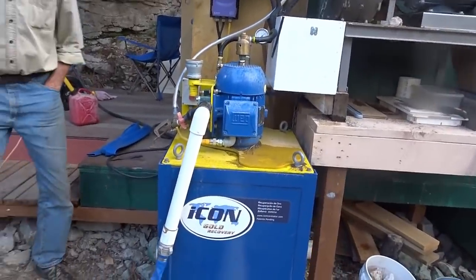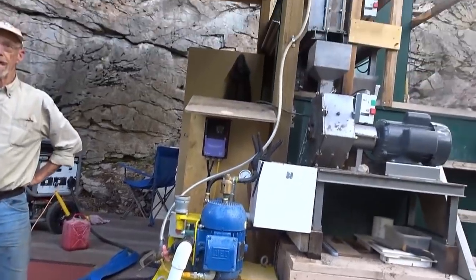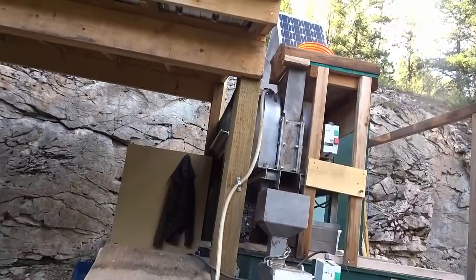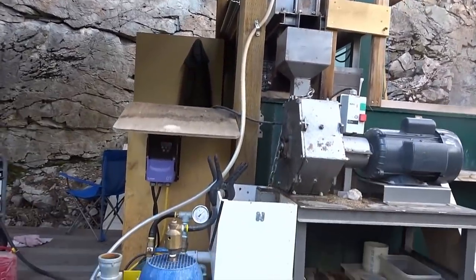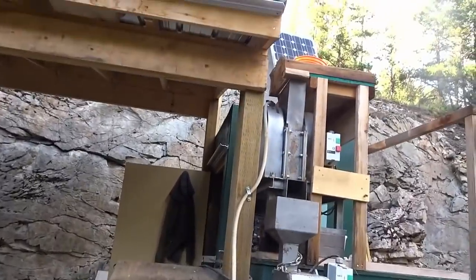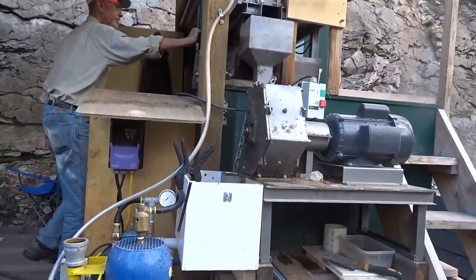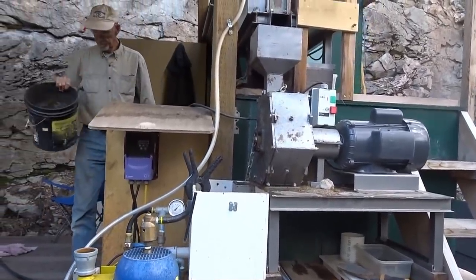If you haven't seen my earlier videos, I have lots of videos from last fall where I was using this setup. We have the jaw crusher at the top, the impact mill down here. The jaw crusher takes down to about 3/4 of an inch. The impact mill takes it to powder. It's a little coarser than I'd like, but pretty much powder.